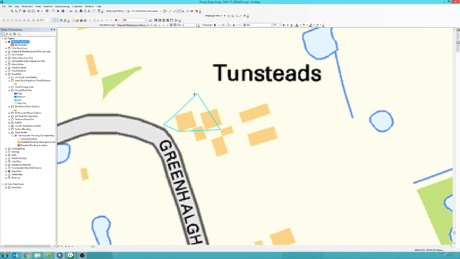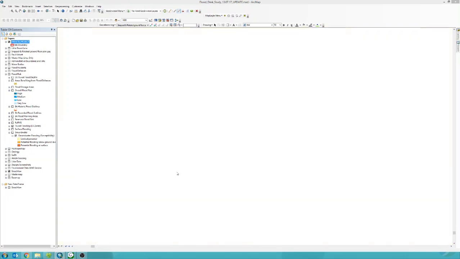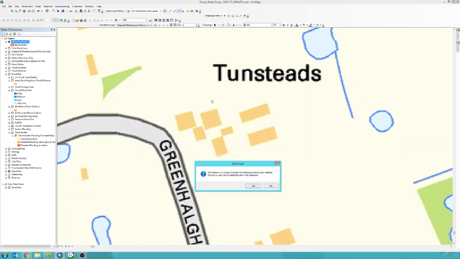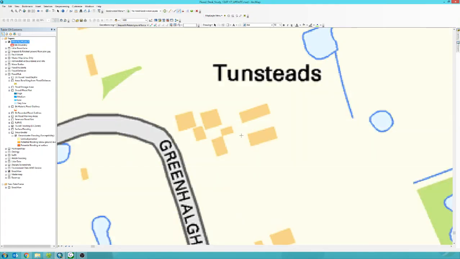Now, what we're going to do is delete a site. So again, remove link to GeoEnviron record. What we want to do is remove the link and then delete it. Same process as before. Click on that, click on the remove link button, and we want to delete the feature now. As you can see, the feature's been deleted, the polygon, but there's still a site in the database. Do you want to delete the site in the database? In this case, yes, we do. So we'll click yes, and the site has been deleted.